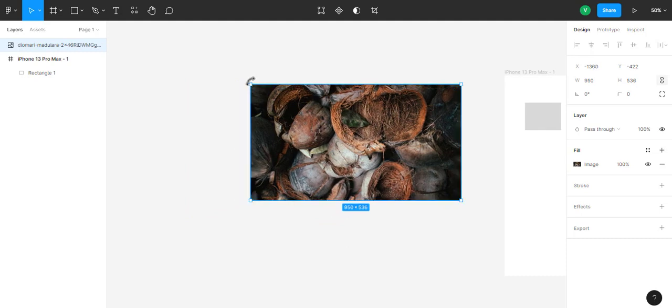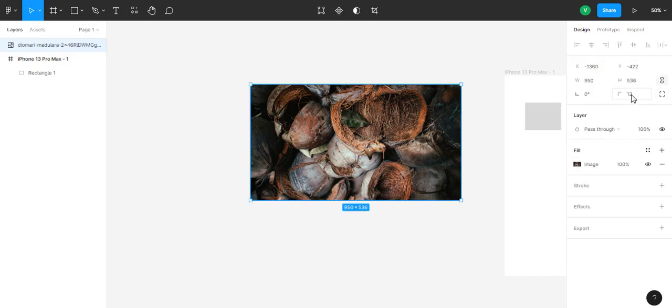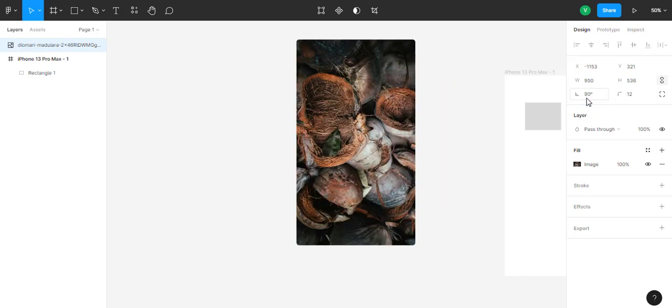Okay. And here we are showing this radius. By dragging onto this radius, we can adjust the curvature and radius of the edges. Here we can manually change how much radius we want around the corners. That we can change from here. And coming to here, angle, if you want to rotate this image to 90 degrees. So that's the angle.